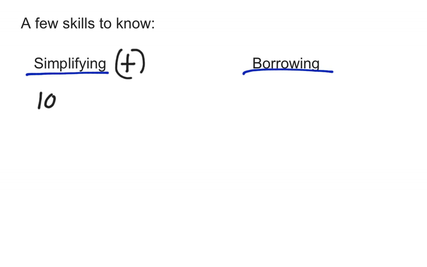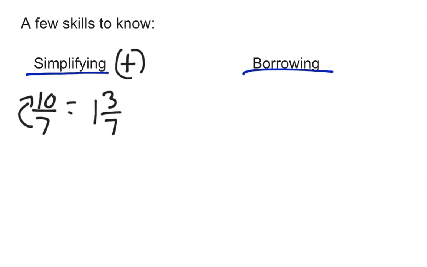Now I'm going to write this down because this is something we've worked with already. 10/7. Now we know that if we get an answer of 10/7, we don't want to leave that as an answer because it's an improper fraction, and improper fractions are not okay to have as answers. So what we say to ourselves is this: how many times does 7 go into 10 without going over? Well, it goes into there once. So that gets me to 7. But it doesn't exactly get me to 10. So if I'm at 7, that means I need 3 more to get to 10. So the numerator is a 3, and then that becomes a 7.